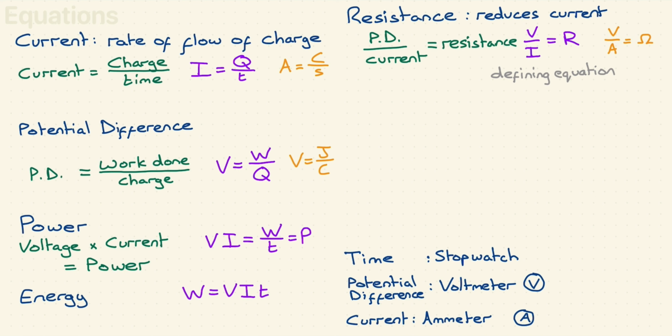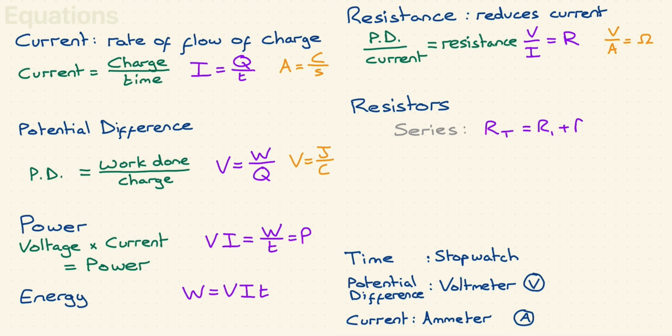There are two more equations, two useful derived equations, but no nice way to get to them. So let's just write them down to get everything in one place. These are resistor equations, and if we have two resistors in series in a circuit, the total resistance is the sum. So R total equals R1 plus R2. But if we put the resistors in parallel, the total resistance actually drops. So the formula is 1 over R total equals 1 over R1 plus 1 over R2.